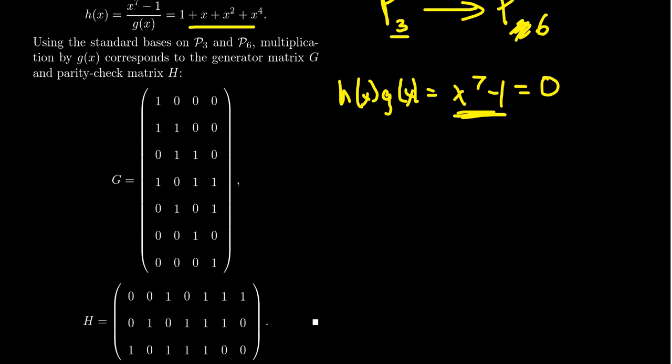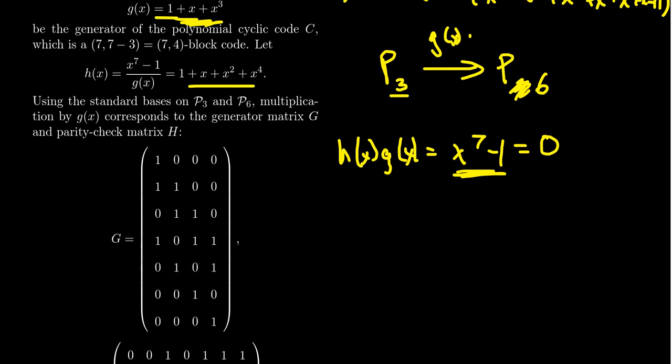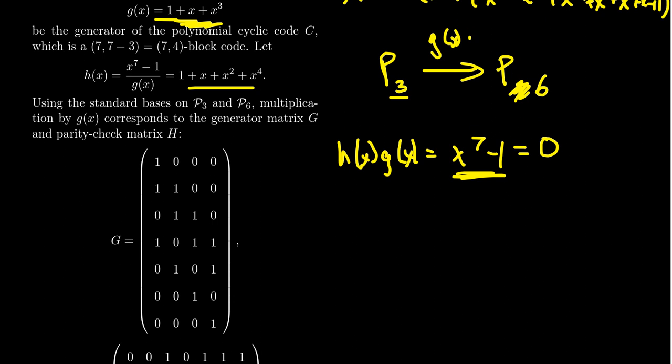And I want you to notice a few things here. When we talk about G, I'm going to slide that thing back up. When you had G, if you looked at the first column, since this first column is supposed to be 1 times G, you should just see its coefficients: the constant term, the linear term, the quadratic term, the cubic term, the quartic, the quintic, and the sextic terms right there. So basically the first column is just the coefficients of G. But then the next column, you cycle down a row, then you cycle down a row, then you cycle down a row. And that's how you form G. You just take the coefficients of little g and you just cycle through.